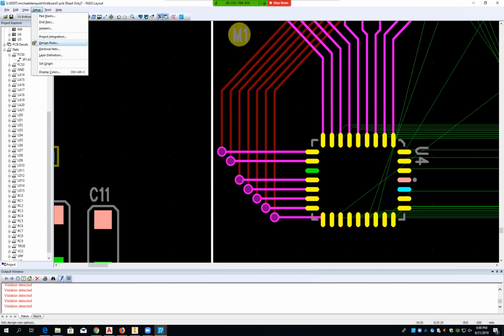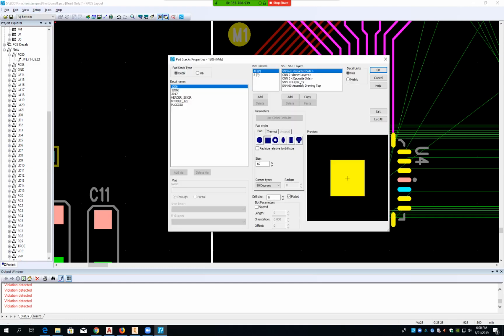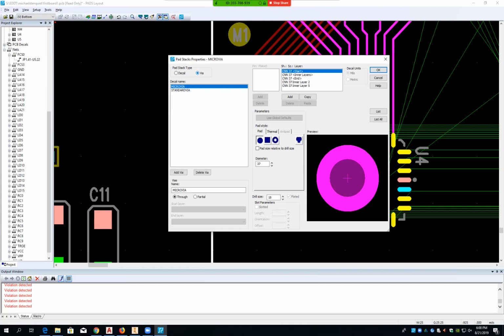You want to say Setup right there? Pad Stacks. Pad Stacks is configuring the hole and the pad as you go through the board. Now, we're going to hit these every day. So even though I'm introducing a whole bunch of stuff, we'll go over this day after day after day until you get it down. So don't think I'm going to expect you to memorize it after tonight. I won't. Okay, does that make sense? Okay, so go to Setup, Pad Stacks.